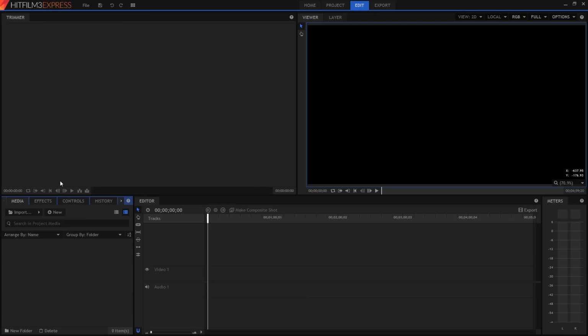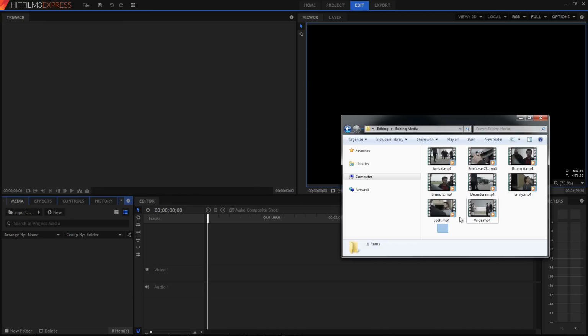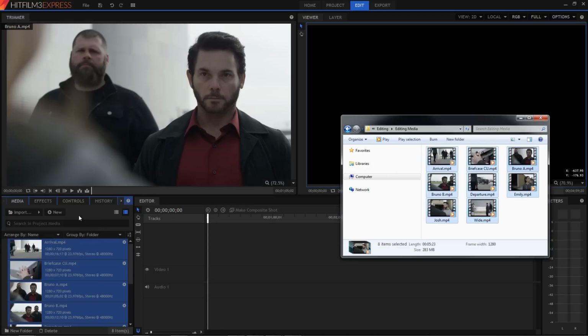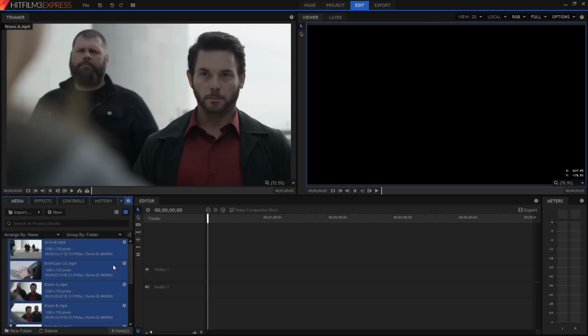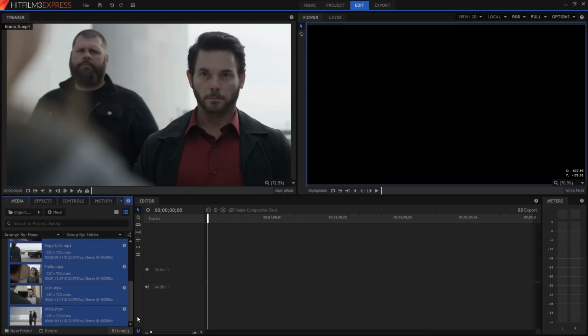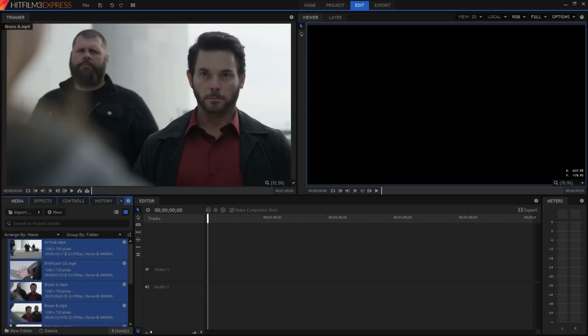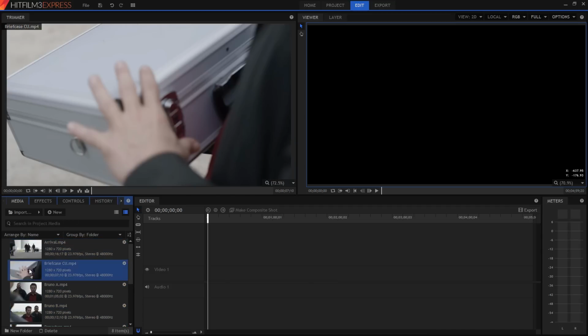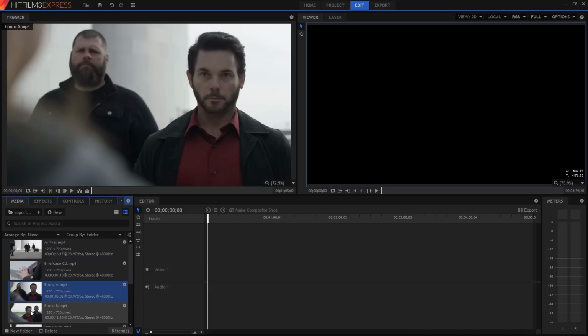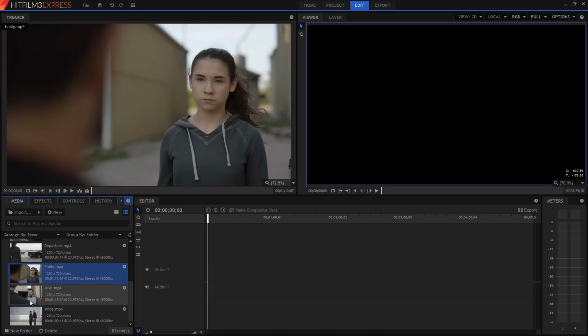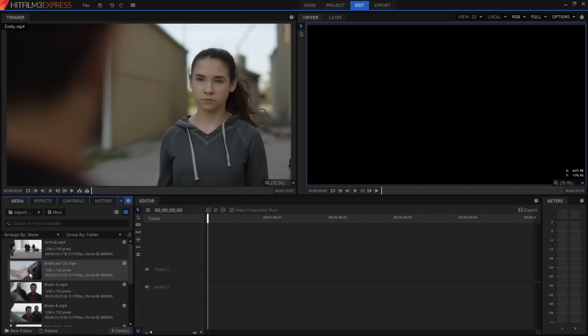For now, let's just start by importing some videos, because you can't edit without something to edit, right? You can bring videos in by clicking the Import button in the Media panel and then locating the files on your computer. Alternatively, if you already have a window open with the clips like I do here, you can simply drag them into the Media panel. HitFilm brings in the clips and displays them ready for use. One thing to note is that when you import a video or an image or an audio file, any changes you make inside HitFilm will not affect the original file, so you're never going to be at risk of losing your original stuff.